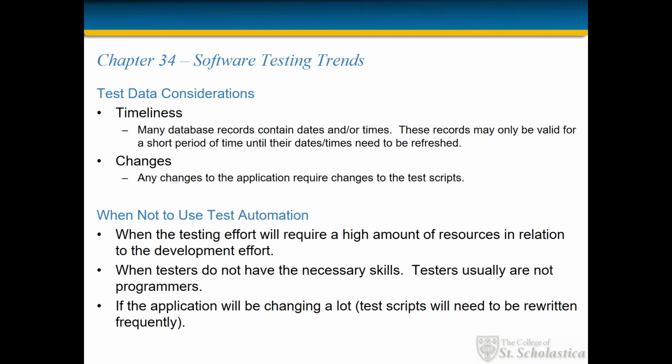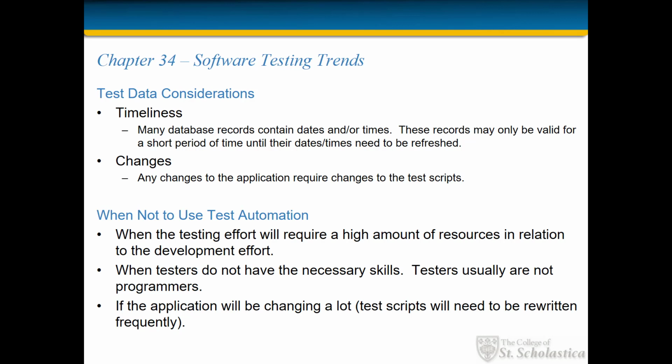Some things to think about, regardless of the strategy you use, is the timeliness. This is a real sticking point. A lot of database records have a timestamp on them. When was this order placed? Or when is this order supposed to be shipped? When was the last login of the user? And whether or not these are dates and times that the user sees, or just timestamps on the records that are used internally in the database, a lot of records have some sort of date or time on them.